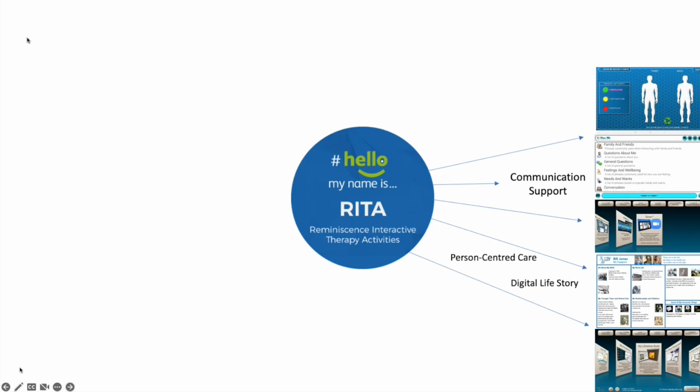I talked about the profiling, the person-centered care. We also offer the My Life Passport, which is similar to the This Is Me concept. It's just a summary of the individual using both images and text, a little bit about themselves, their family, their likes, their dislikes, and their preferences are on the back. The beauty of this is it's digital, which enables you to download it and email it, or obviously you can print it out as well.